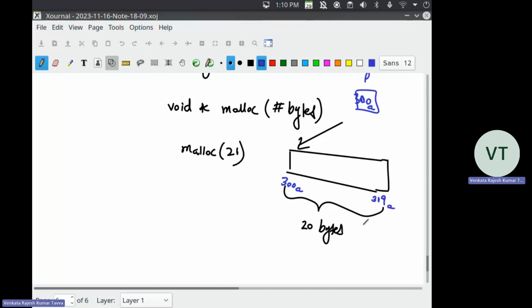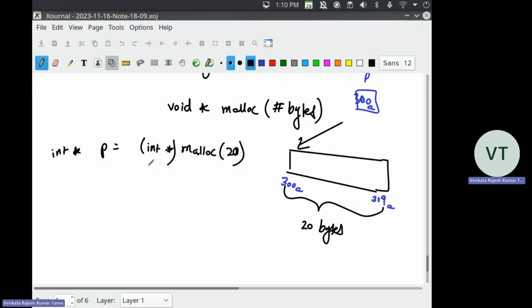All right. So right now, let's take a smaller example. So 20 bytes. And this will allow me to store 5 integers. And I know I want to store 5 integers. So what I will do, I will convert this pointer. This is a void pointer. It will return me a void pointer. So I will convert that void pointer to an integer pointer. All right. And I will store that integer pointer in some variable p. Either I can do it in 2 lines or in the same line I can say int star p. During declaration itself, I can do initialization as well. Int star p equal to, so you assign some memory to p during declaration itself.